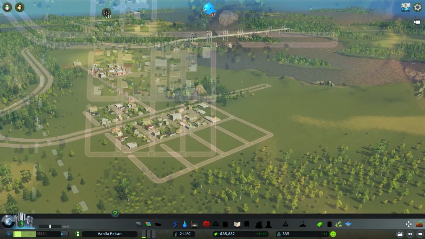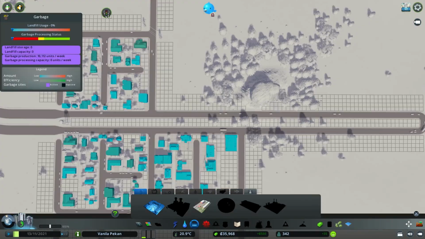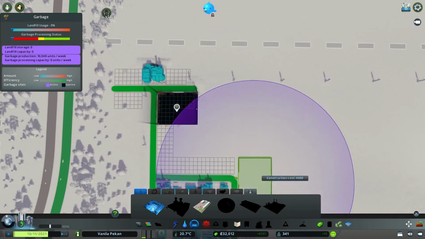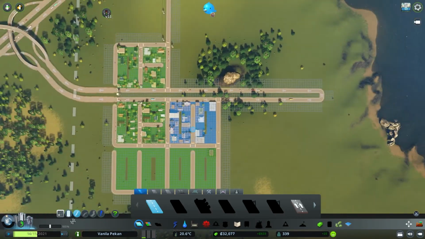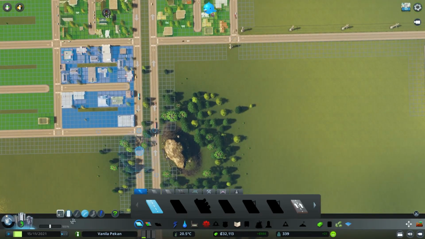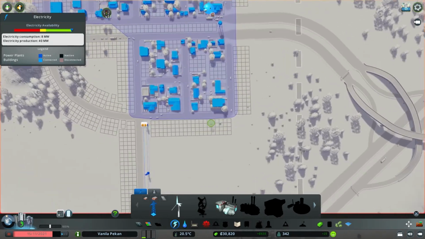It'll be residential. Okay, so let's start doing some unique buildings, right? Maybe like a garbage out of place somewhere here, maybe. This one landfill, and healthcare is quite vital, so let's do this. Okay, let's do that.